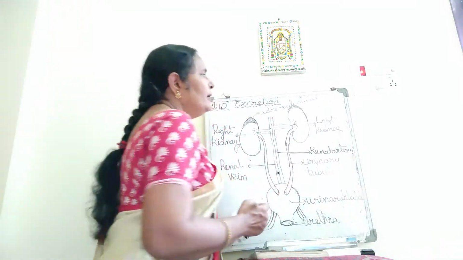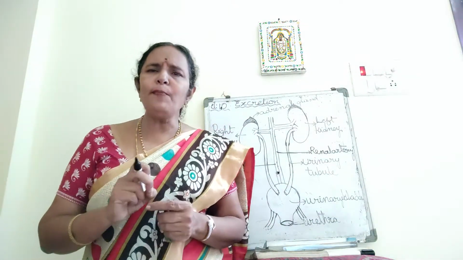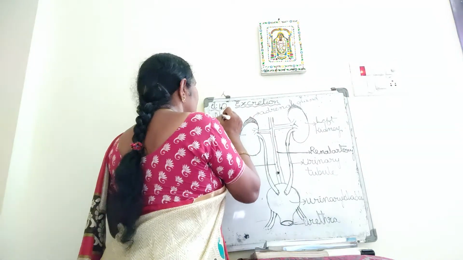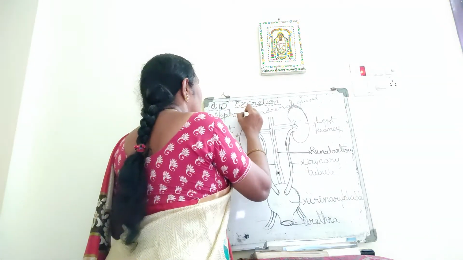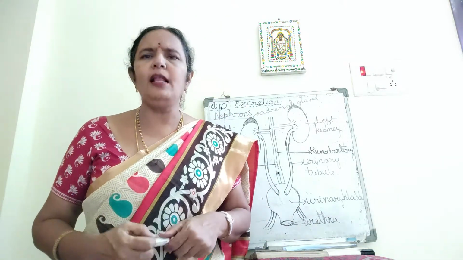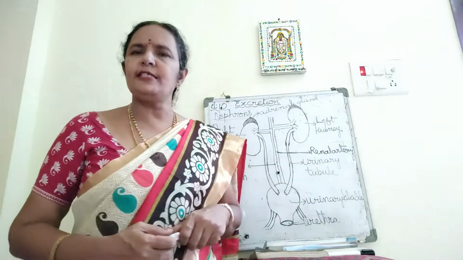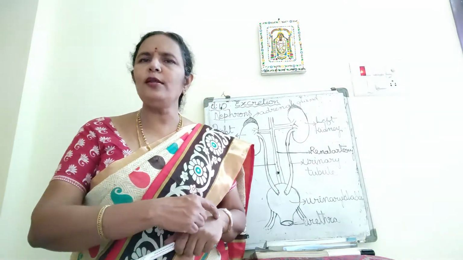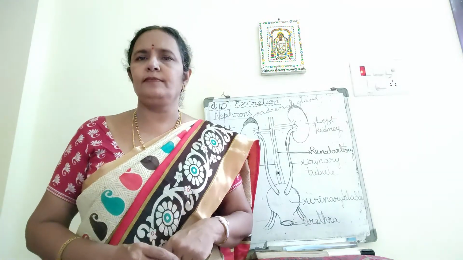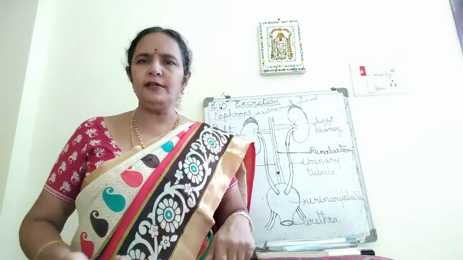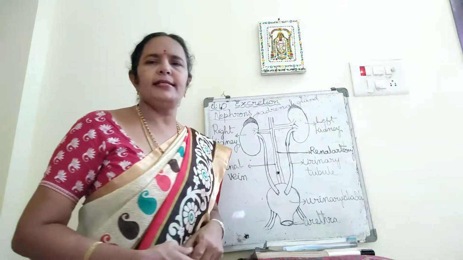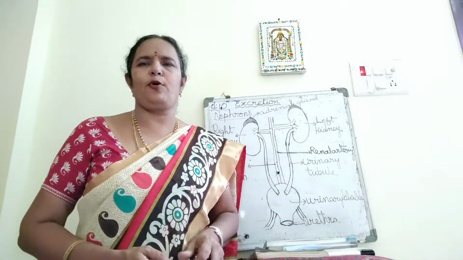In the kidneys, there are small units called nephrons. As in the nervous system, the single unit of the nervous system is a neuron or nerve cell, and the unit of the kidney is the nephron. That is neuron and this is nephron. Neuron is a unit of the nervous system. A single nerve has thousands of neurons. In a similar way, the kidney also has thousands of nephrons.